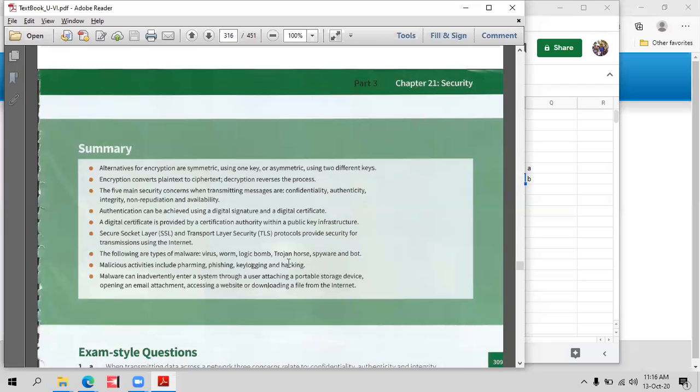And hacking is getting into a site illegally. Maybe the password is guessed, or technically just getting through it. The usual normal way is like getting the password.